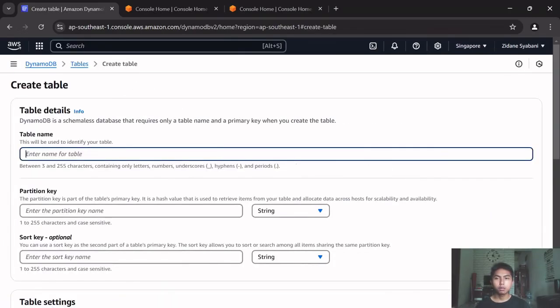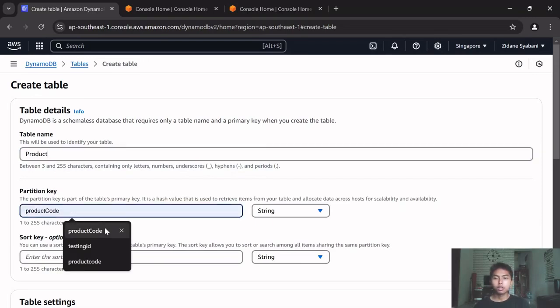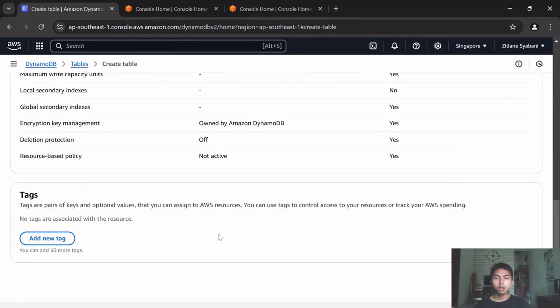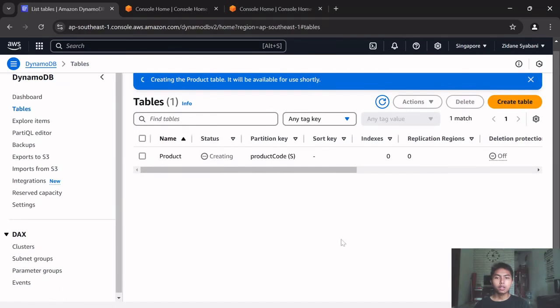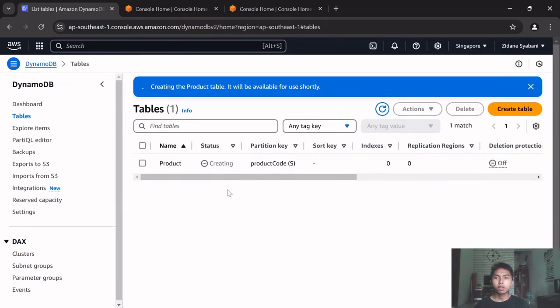Just create the table, and for the name I will name it product table, and for the partition key we'll use product code. Leave the others as default and create table. It's still creating the table.